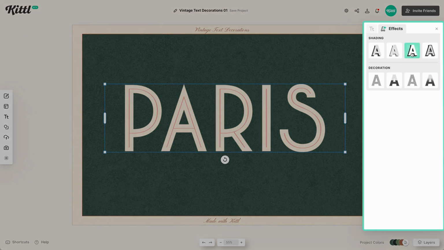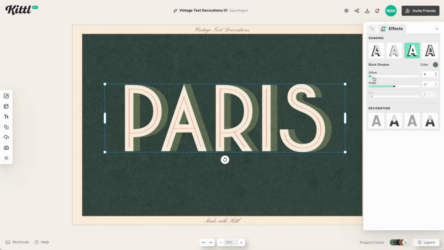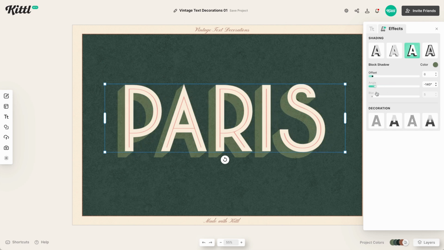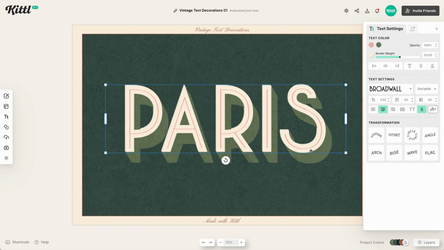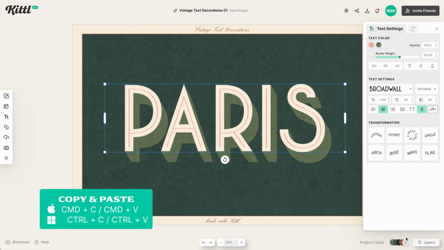Now let's add some effect here. Let's add some shading. So boom, there's a 3D block shadow going on right here. And so we can change the angle with this slider really easily. So I have this kind of mid green in between the background green that is really easy to see. And so we can change these to other things if we want to, maybe increase the offset a little bit like this. And then what we can do is duplicate the text. You can hit Command C and Command V. I'm just going to put them right back on top.